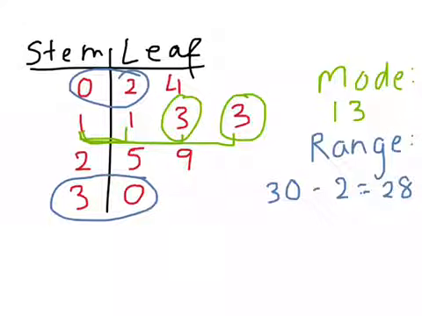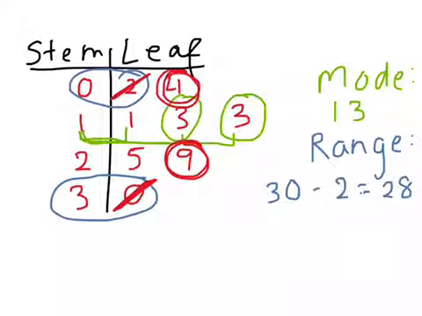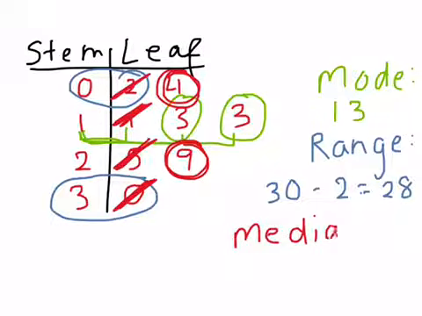Your next one, let's look at our median. So with your median, the best way to do this, everything's already in ascending order, so we partner off. What we do is we scratch out the highest number on there with the lowest number. Then we put a circle around the next highest. So in this case, it would be 29, and the next lowest would be 4. Keep going. The next highest is 25. The next lowest would be this one. Now you've got two numbers in the middle there, but they are exactly the same number. So even if you add them both together, so 13 plus 13 divided by 2, you will still get 13.